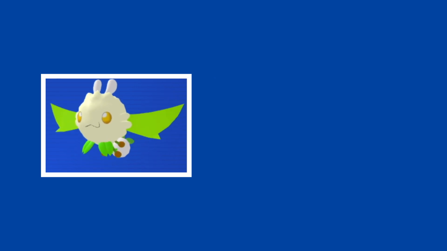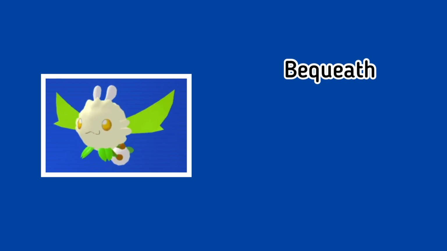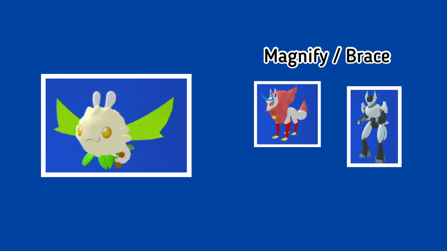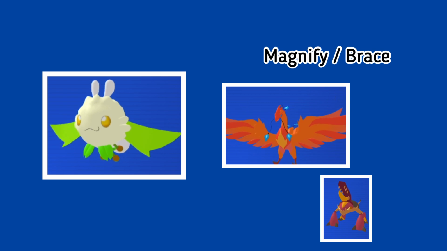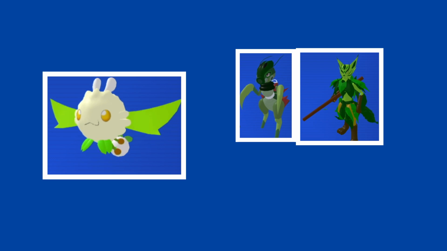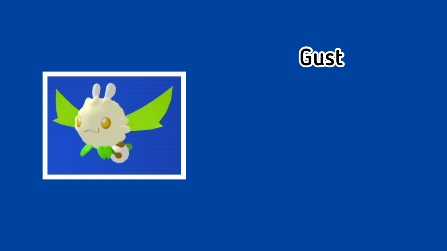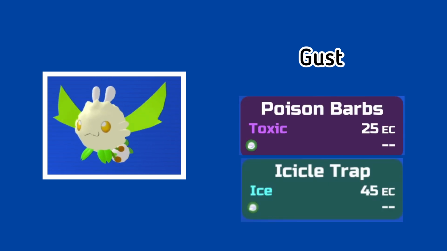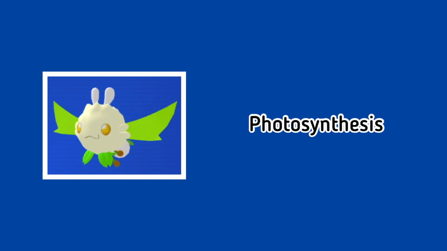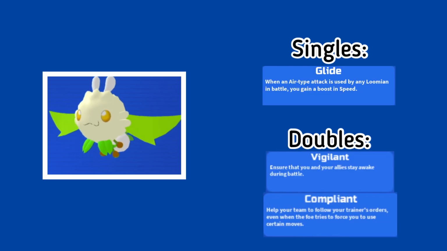The moves that you want to run are Bequeath, Magnify or Brace, Gust, and Photosynthesis. Bequeath is for supporting other Loomians. Magnify is for special attackers like Ikazune, Protagon, and Revenant, while Brace is used to support Loomians such as Infernix, Terraclaw, Garbantis, etc. You can set up against things like Garbantis, non-toxic Tailtatab, Obsidian, and non-Chili Chomp Blowtox. Gust is for getting rid of hazards such as Poison Barbs and Icicle Traps, but also gives you +1 in speed. Photosynthesis is for recovery, especially if you're running Brace. The ability that you want for singles is Glide, but for doubles, Vigilant or Compliant is good.